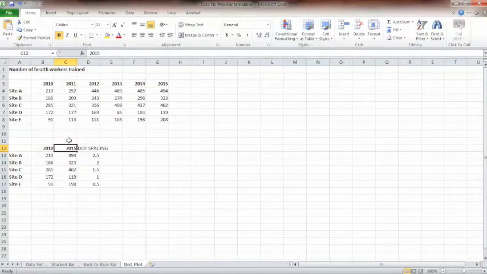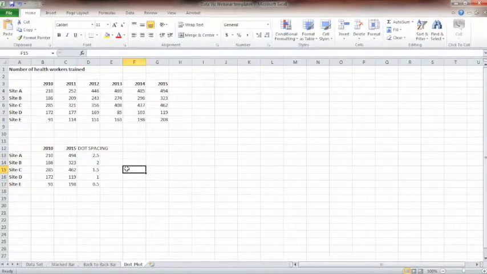So I've copied and pasted those numbers separately. Notice that I've also added a column labeled dot spacing. We'll need this column so that the lines for each site's data points, the dots, will be spaced evenly apart. In increments of 0.5, I started with Site E, which I'll want at the bottom of my graphic, and worked my way up to Site A, which I'll want at the top, ending at 2.5.